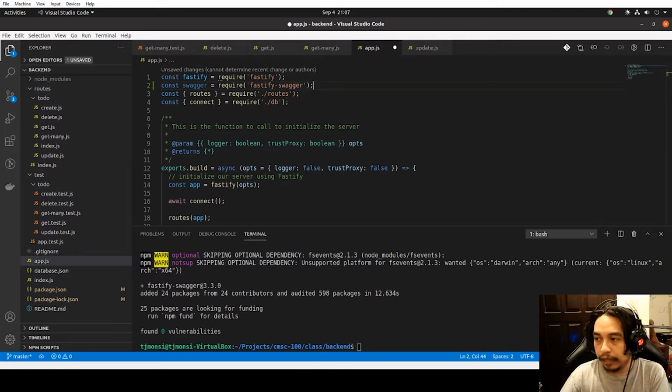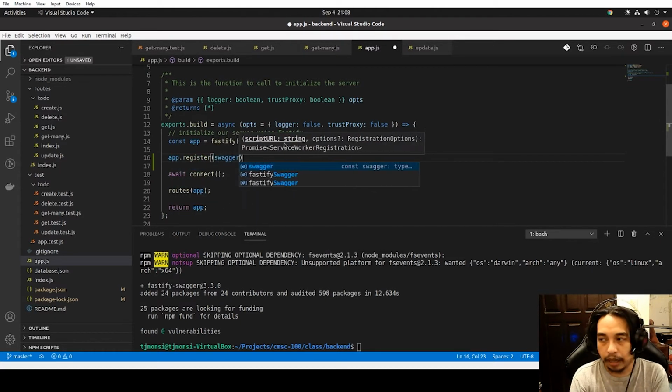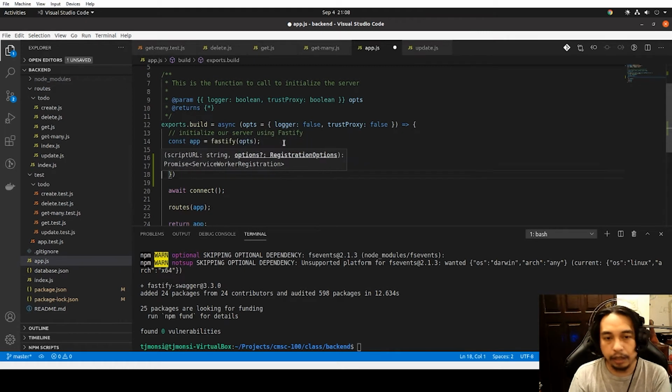And once that is done, what we need to do is set up its options. So app.register swagger and the options.